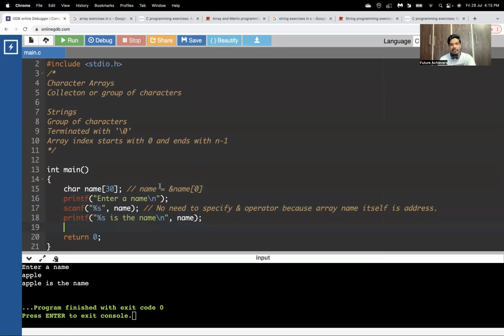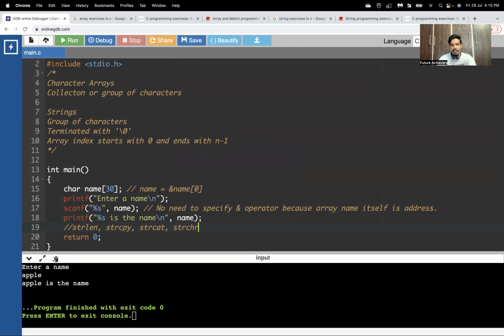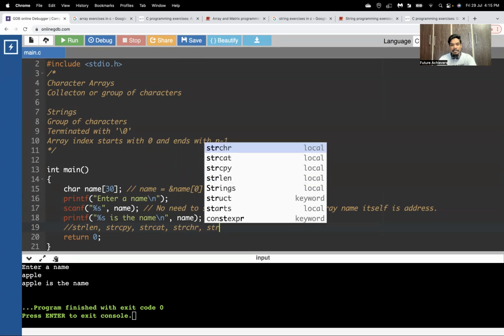In strings, we have several functions. Those functions are like strlen, string length, strcpy, string copy, strcat, string concatenation. Several functions are there, like strchr and strrchr.